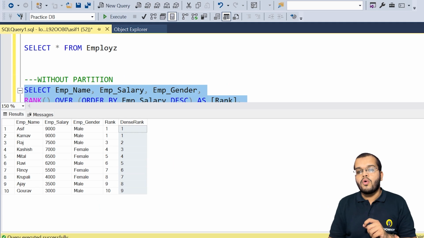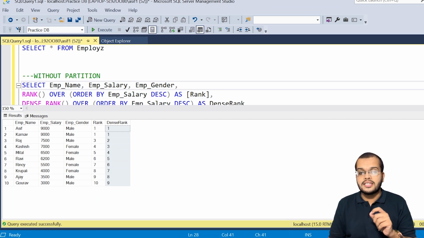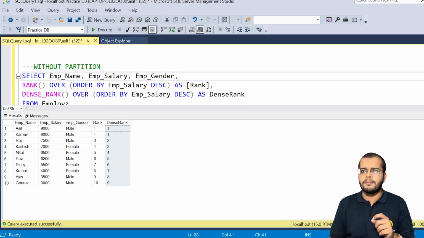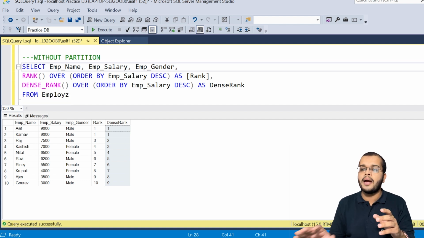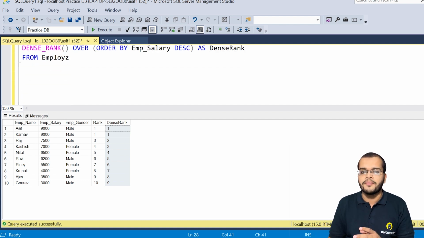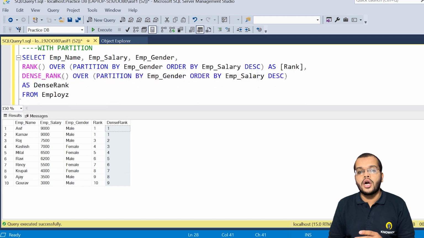So now what I'm trying to do in the same example is use partition. I'm dividing it, I'm partitioning it, and I'm partitioning it with the employee gender. So the same select statement with the same columns, employee name, employee salary, employee gender, with the rank over.